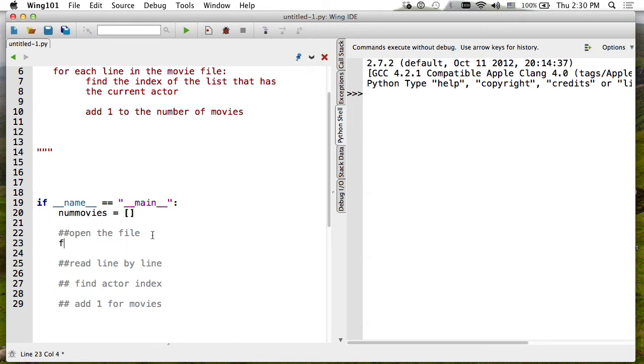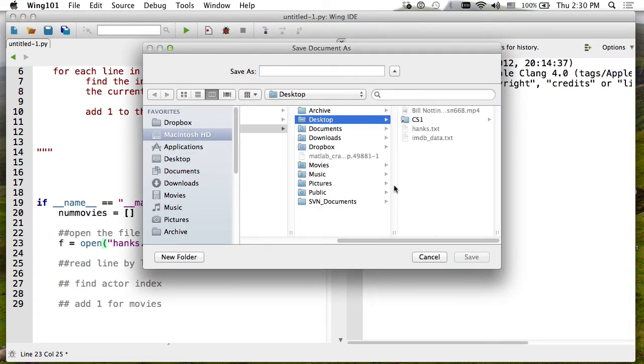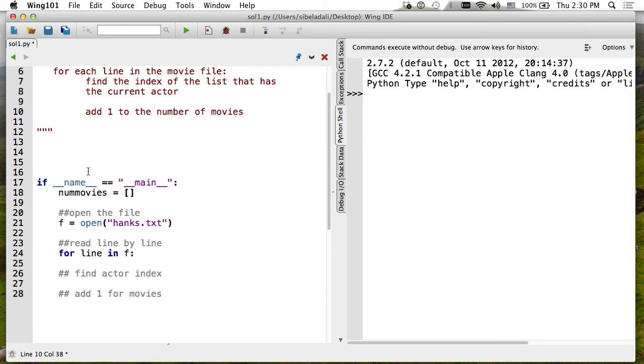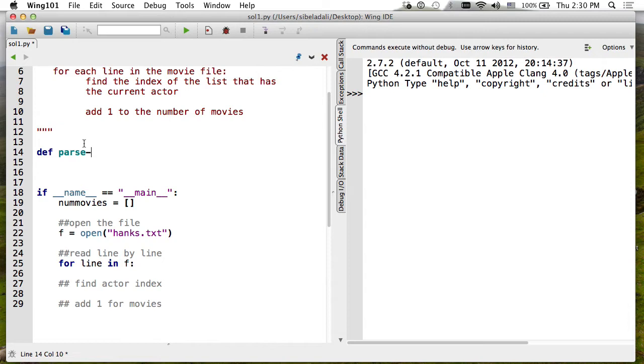Then I need to open my file. And whenever I do this, I immediately save it so that I know it's in the same place as hanks.txt. Now, for line in F, I'm going to have to extract information from this. So I'm going to write a function to do that so that I can reuse it later on. I'm going to write a function called parse_line.